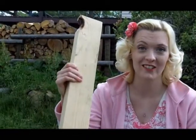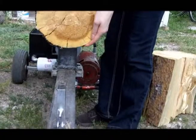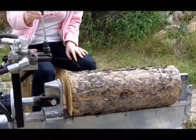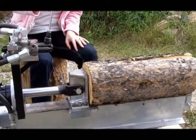Just kidding. Actually, we're going to split this naughty 2x4. Now I'll show you a typical 8-inch diameter log. Notice how the ram slows down on the initial load and then speeds up when the log splits.